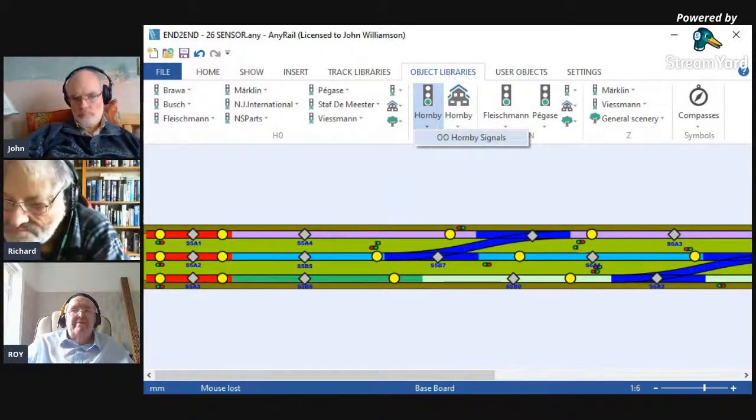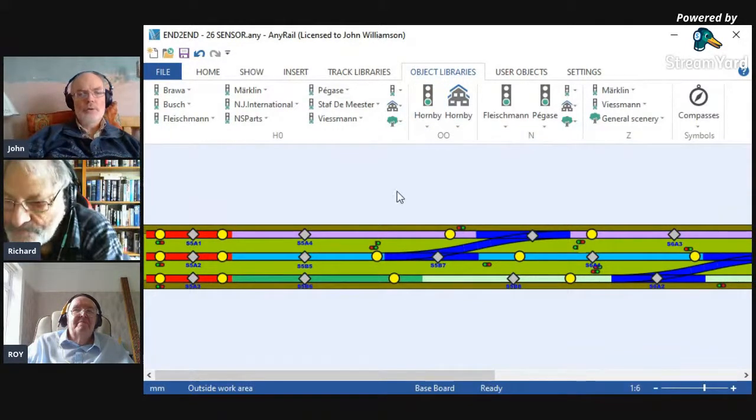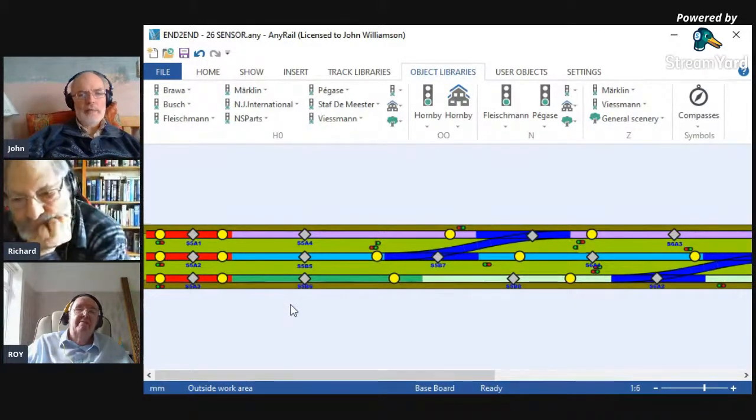I don't think I found anything that was feathers. But in AnyRail, it's not going to be operational. In planning software, it's irrelevant really.